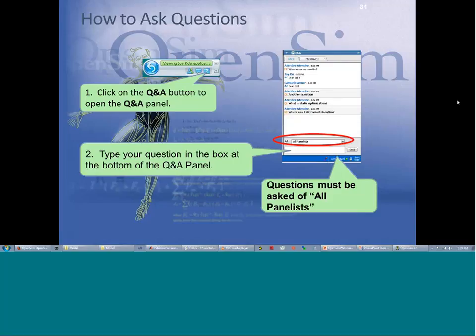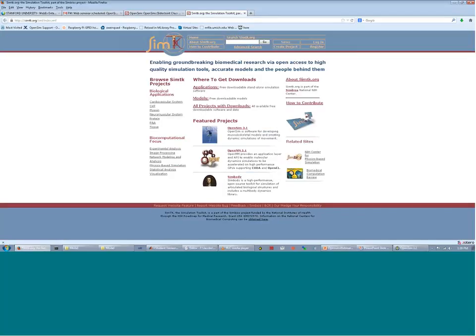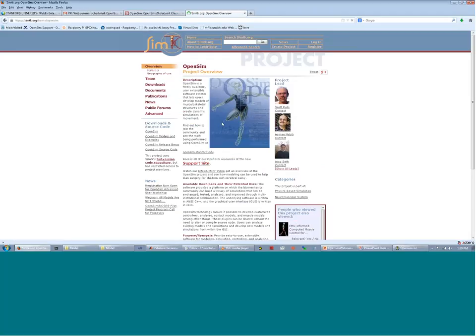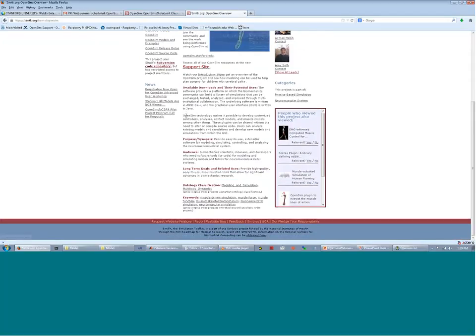You can find the beta release if you scroll down on the OpenSim downloads page, and you'll get the one that corresponds to the version of your machine, so 32-bit or 64-bit. And we should have the official release out by the end of the month. So hopefully that answers that first question.